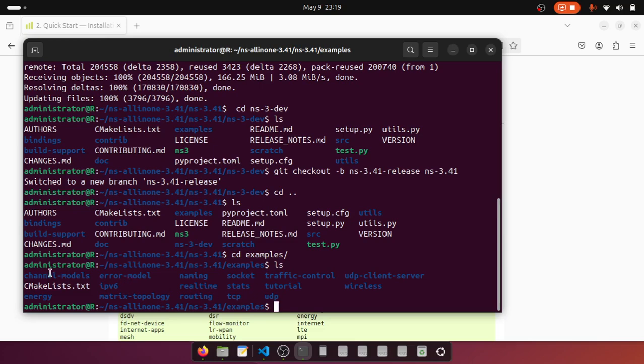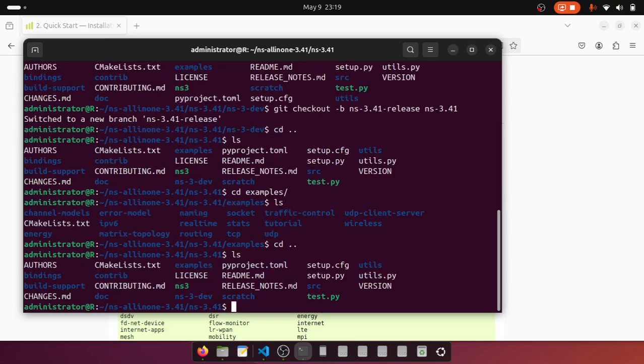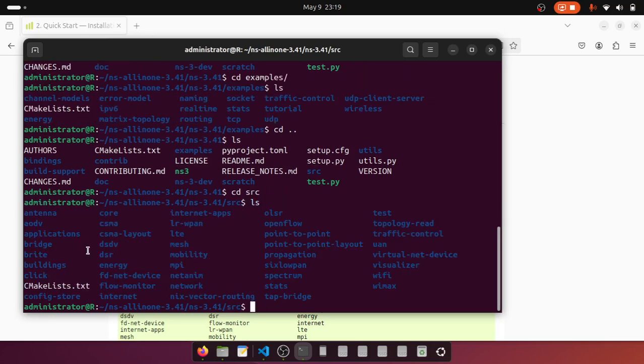Here you can see error module, naming, traffic control, UDP, wireless, energy modules, IPv6, and also antennas, AODV, applications, bridges, DSR, DSDV, mesh, LTE which is basically 4G, network, Wi-Fi, WiMAX, UAN, 6LoWPAN, spectrum analyzing, OpenFlow, OLSR.